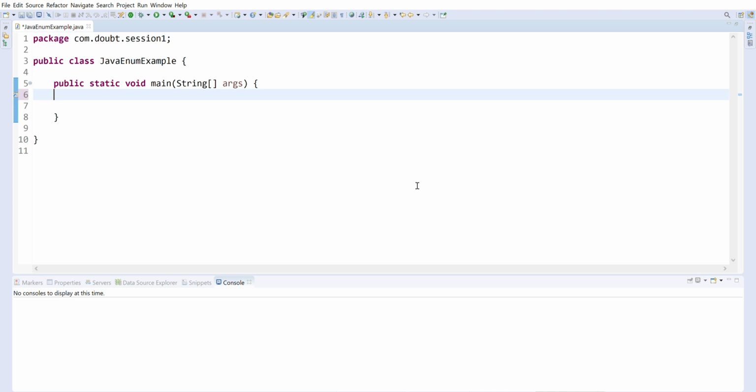Java Enum is a Java data type which contains a fixed set of constants, you can say, right? So if you are working with some constants, like if you want to work with days of a week, like Sunday, Monday, Tuesday, Wednesday, Thursday, Friday. And if you want to work on seasons like spring, summer, winter, autumn or fall. And similarly some constants like colors red, yellow, blue, green, white, black. And if you also want to work with directions, constants like north, south, east, west, right?